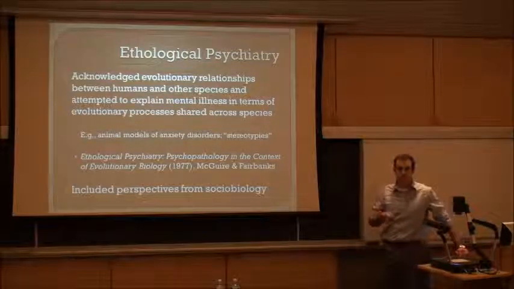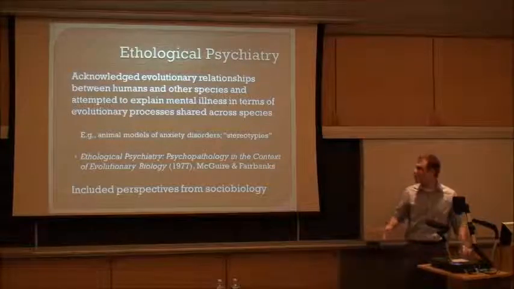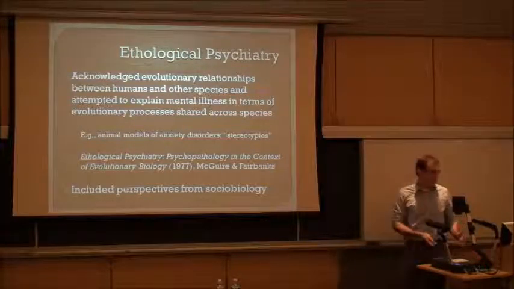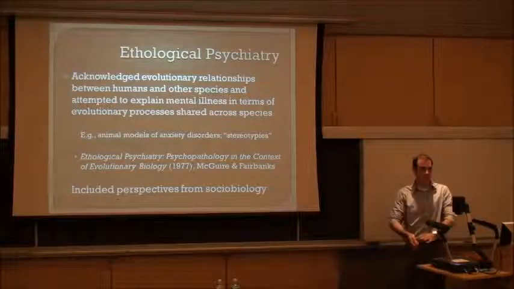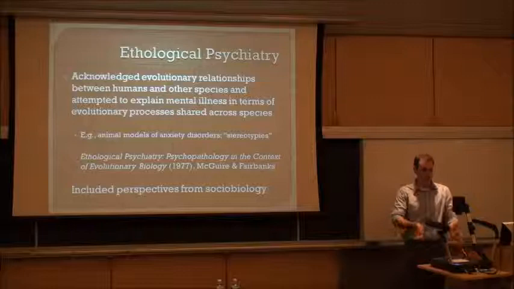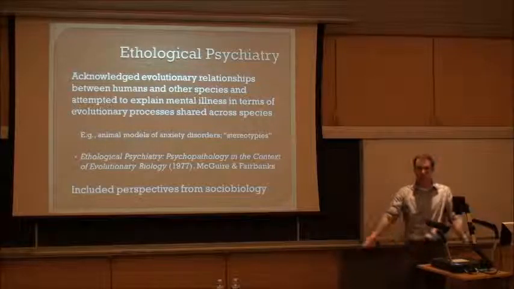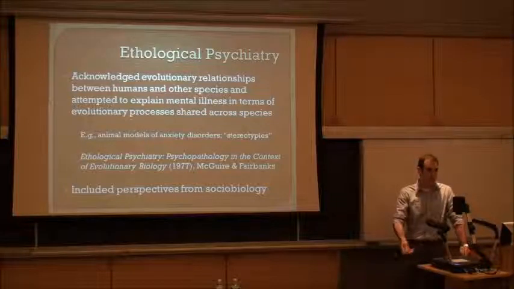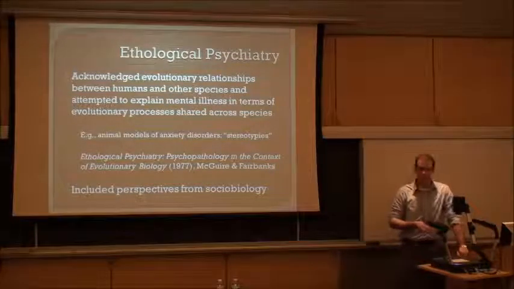So this was new at the time. This is what we all do now implicitly, but this was new then. Let's look at the human in the psychiatrist's office as an animal. He or she is related to other animals. Therefore, you can look at human behavior in the same way that you can look at animal behavior. So they looked at animal models of clinical disorders. You look at what animals do when they're anxious.